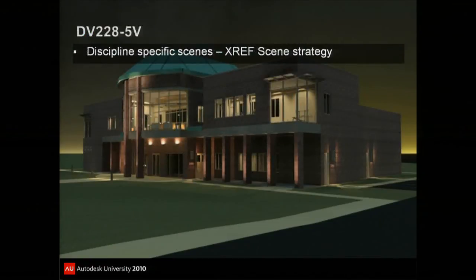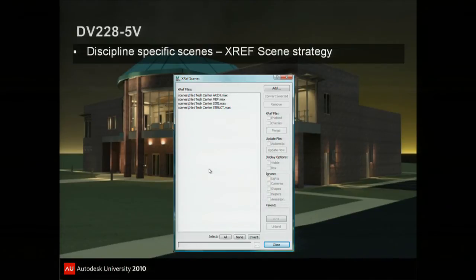Okay, so the first thing I did in the scene was I wanted to preserve what we do in the architectural world, and that means each discipline works on their own models. So we set up a team of Studio Max people for visualization, and we gave them a discipline. We have one handling architectural, one handling MEP, one for structural, and one for doing the civil engineering.